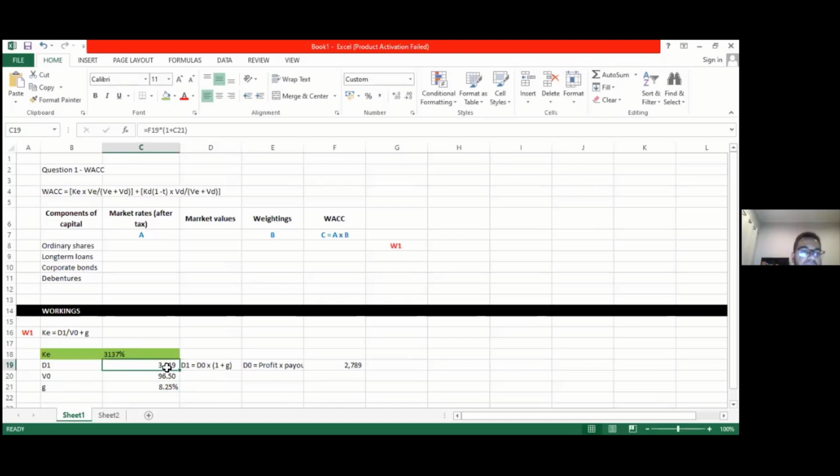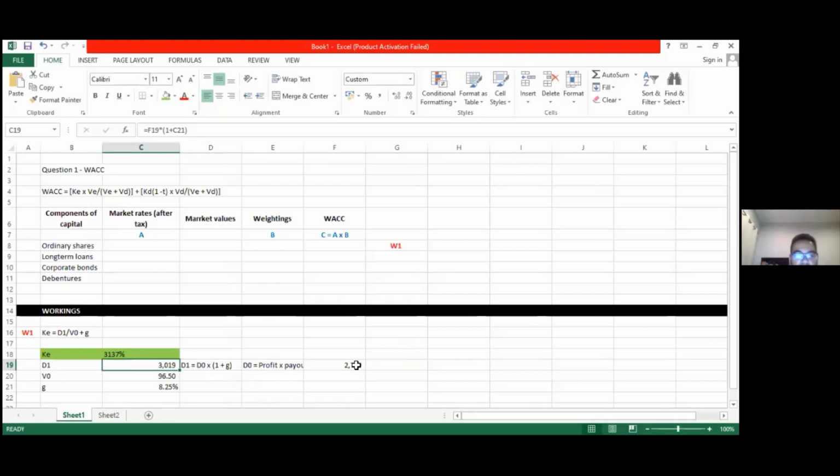Oh, yes. What we need to do, obviously, is that this 96 Rand 50 is a price per share. This is total dividends. So I obviously need to first change this up here. So let me just show you what was the mistake over here. This 96 Rand 50 is a price per share. This dividend is total dividends. That doesn't make sense. I need to have dividend per share and price per share, or I must have total dividends and total share market value.